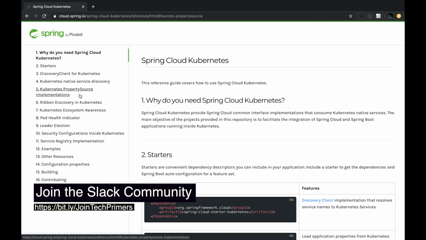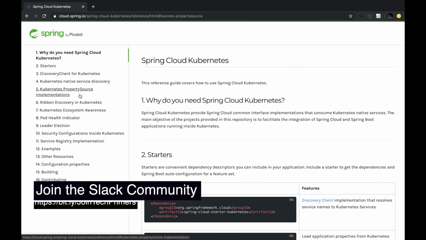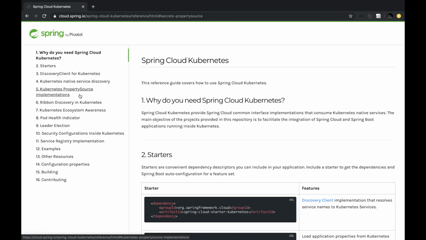So what is a config map inside Kubernetes? Config maps are basically configurations which you can create inside Kubernetes. For example, key value pairs or property files, which you can maintain inside the Kubernetes infrastructure within your specific cluster, and you can load that into your deployments or your containers and use it like any other property file.